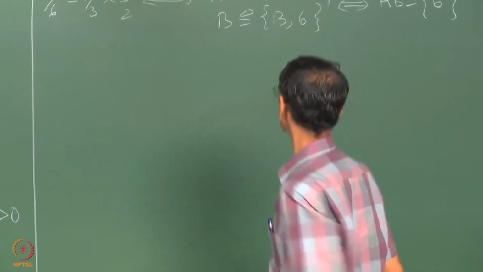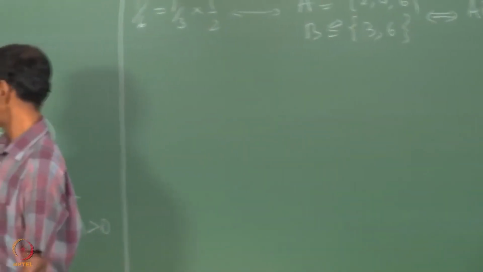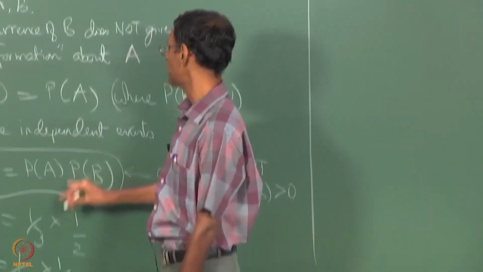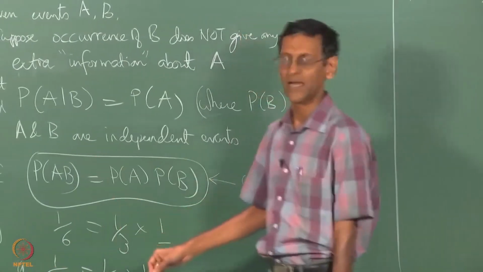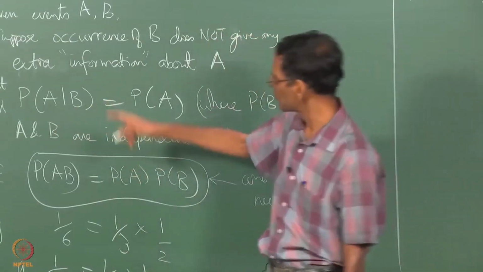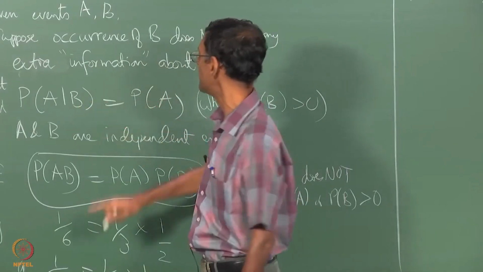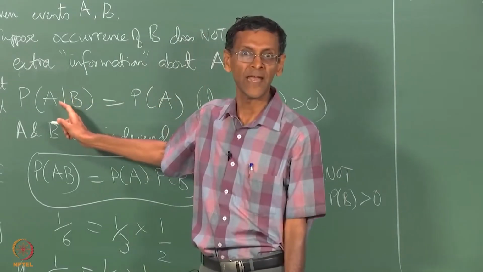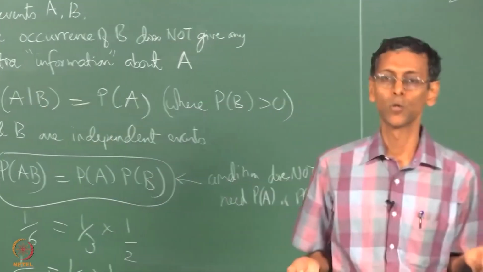All right. So clearly, if this equality prevails and everything is non-zero, you can obviously divide by either P of A or P of B and get both of the conditional probabilities to be equal to the unconditional probability. This P of A given B will be P of A, and P of B given A also will be P of B. Both of them will hold.